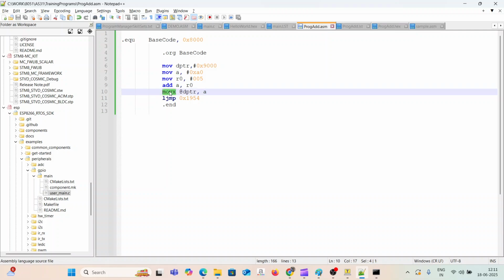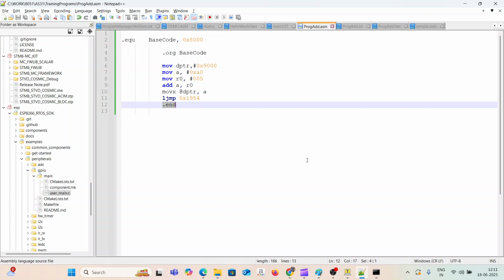Then I'm using the MOVX instruction to move the result in A register into the address pointed to by the data pointer. And finally, I'm jumping to this fixed address. This address belongs to the monitor program, so the control jumps back to the monitor program. And then the .end directive indicates to the assembler that this is the end of the assembly program.